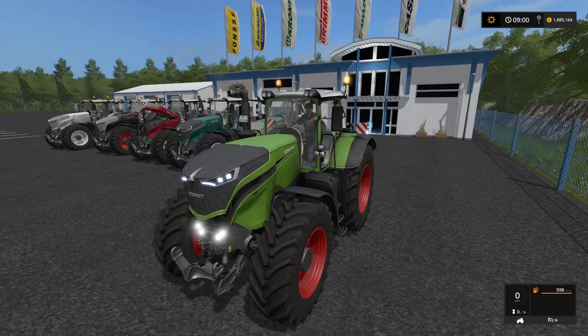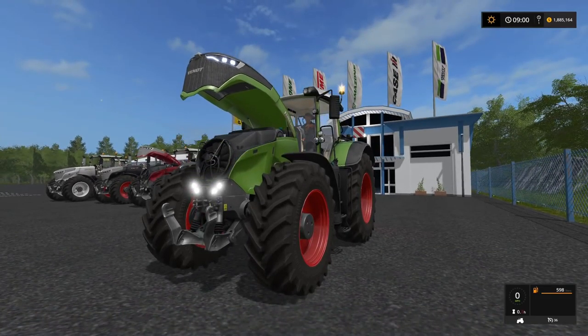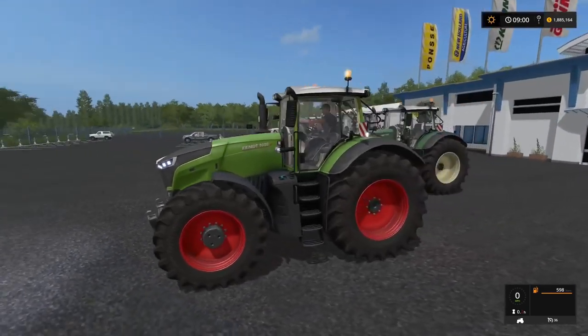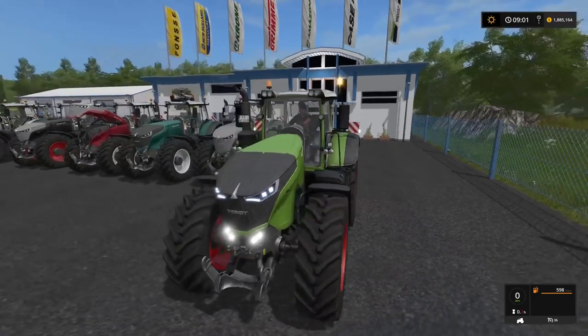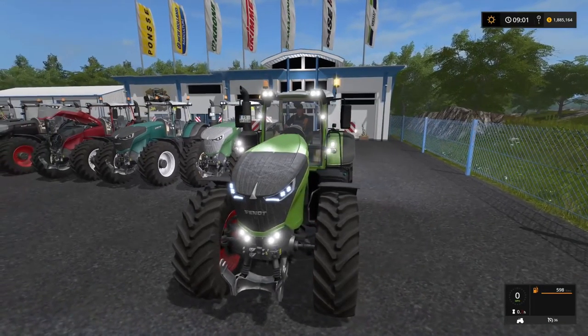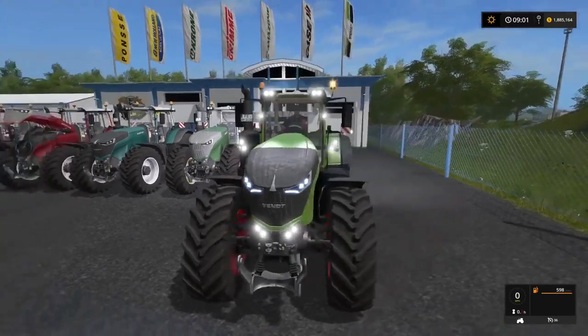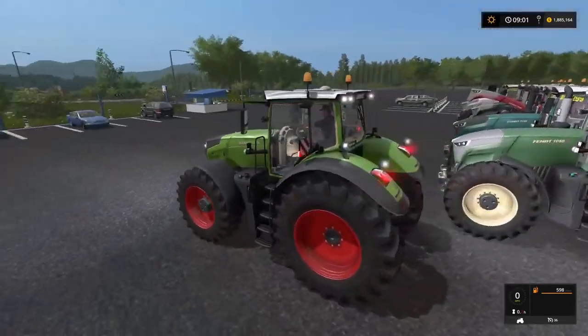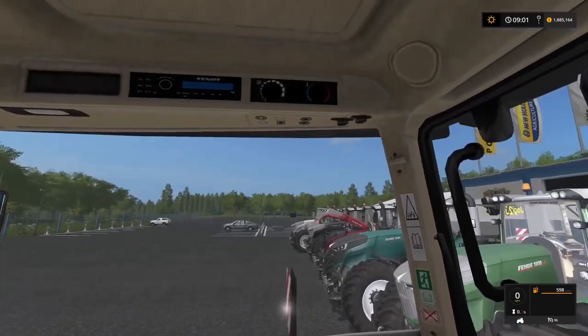Let's put the hood down. Wait, no, the hood you can go down with just L1. L1 and right mushroom up and down. Yeah, you don't need both of them. L1, side to side on that mushroom opens the window. Okay, second stage lights, there's the back lights. Third stage would be all the front lights. That is pretty cool. I like that a lot. This tractor would be pretty cool to do in the nighttime.